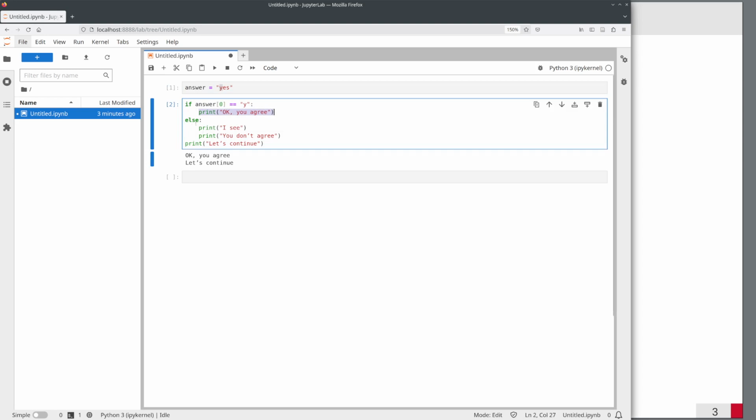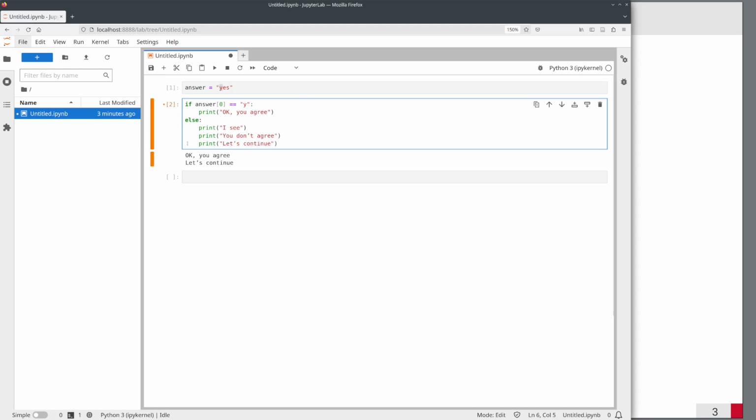and consequently this branch was executed because this condition was fulfilled. Therefore the else branch, the second branch, is never executed. However, here the else branch ends because here I have a new line which is unindented, so it's not indented anymore. That means this line does not belong to the else branch anymore.